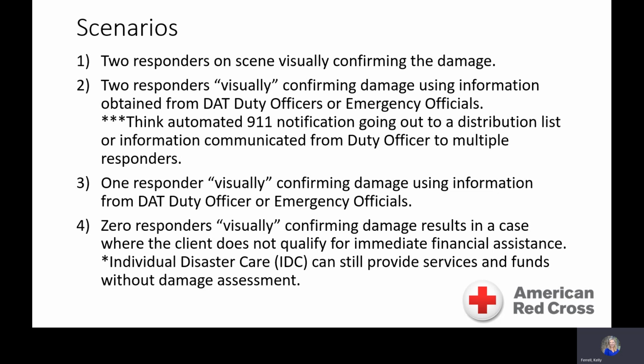Scenario 3 will be if one responder visually confirms the damage using information from the DAT duty officer or the emergency official, or being on scene. And lastly, we'll talk about when you would enter 0 responders visually confirming the damage. This would mean that the damage assessment was missing and the client would not be eligible for immediate financial assistance. However, individual disaster care funds can still be provided without that damage assessment complete.